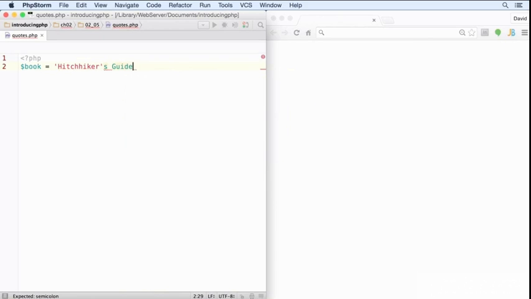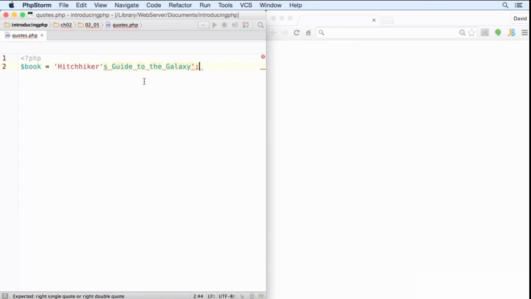So Guide to the Galaxy, and then my closing quote, and my editing program thinks there's something wrong here. It's giving me two quotes. I don't need that second one. Get rid of it and then put in the semicolon. And I've got wavy red lines underneath all of this text here. That's one of the real advantages of using an editing program that checks your syntax as you're typing. So the problem here is that quotes must be in matching pairs, and PHP sees this apostrophe in Hitchhiker's as the matching closing single quote. So all of the rest of the string is regarded as garbage.